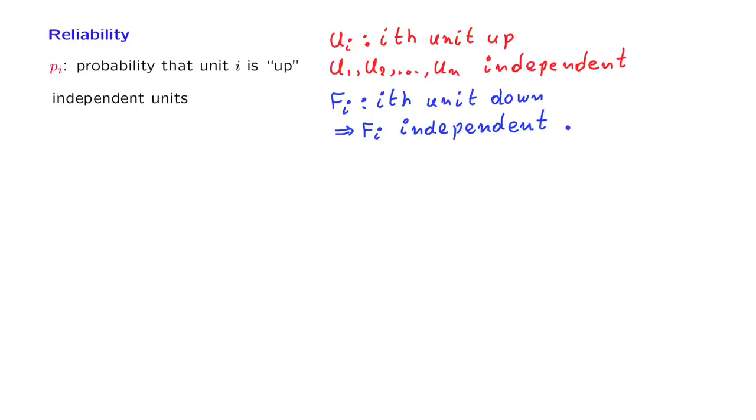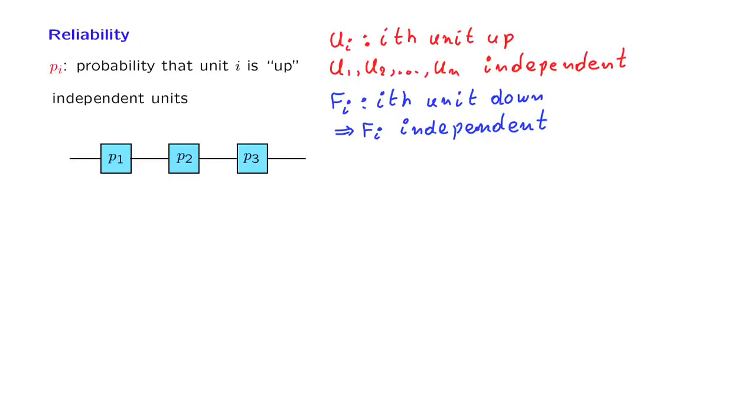However, the approach we will be taking in situations like this one is that we will use the intuitive understanding that we have of what independence means. So independence in this context means that whether some units are up or down does not change the probabilities that some of the other units will be up or down. And by taking that interpretation, independence of the events that units are up is essentially the same as independence of the events that the units have failed. So we take this implication for granted.